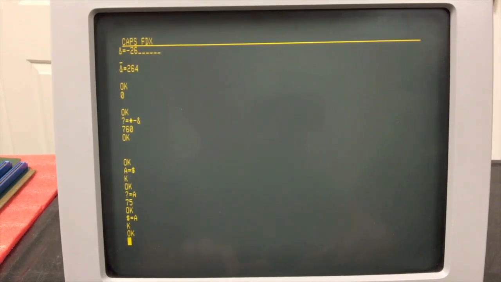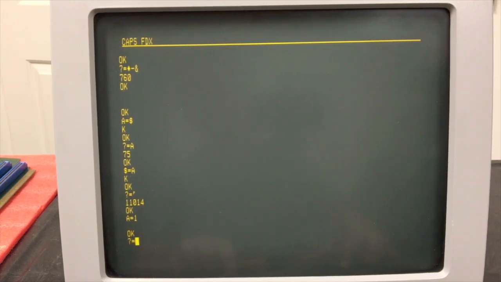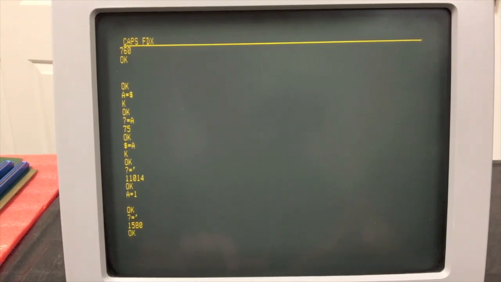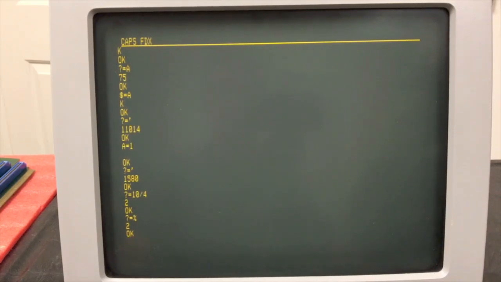Another interesting thing would be the quote, that is a random number. And it regenerates it in between. Every time you run a statement, it'll regenerate it again. So we get a different one. So that's how random numbers are generated. The remainder from division, let's see, we'll do 10 divided by 4, is percent sign. So you can always get the remainder of the previous division by accessing the percent sign.